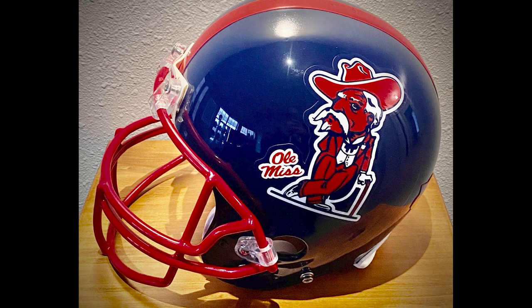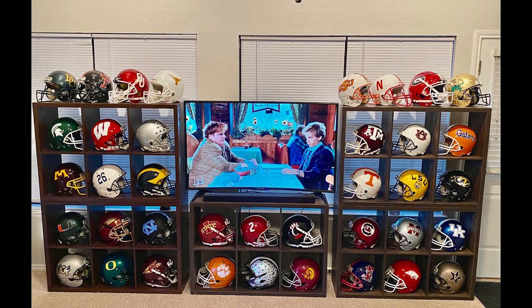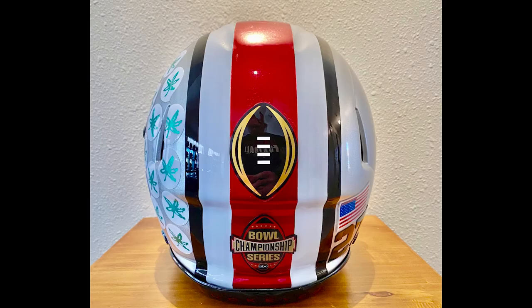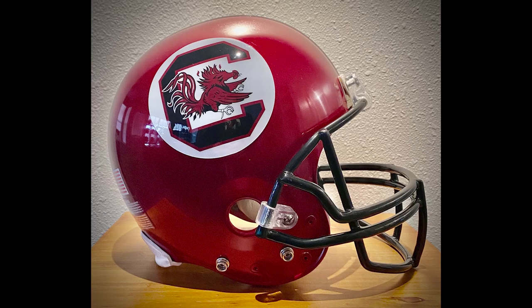My goodness, Eric. He's got like 40-something helmets here. What a hobby to have — this guy might turn this hobby into a profession over the years. You might get so popular that these teams might start coming after you, so be careful out there. He's got everything from Gamecocks to Ole Miss to the Buckeyes, Michigan State, North Carolina. I think I see some CFL teams in there even. Clemson, Trojans. He definitely has the helmet bug. Thank you, Eric.